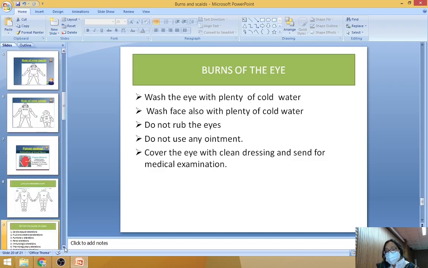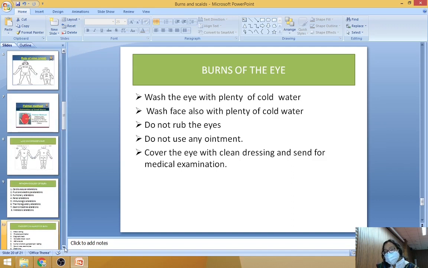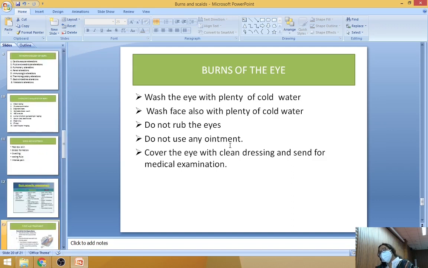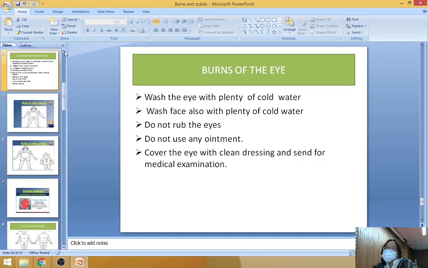Then after that we have to shift the patient to the hospital, and in the hospital we will use fluid correction with the Parkland formula. How much fluid we have to give, those things come under advanced treatment, which will be in the hospital part. Okay, understand? Yes, ma'am.